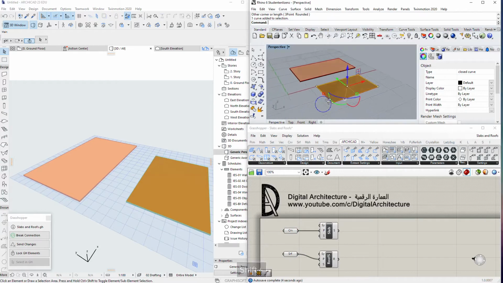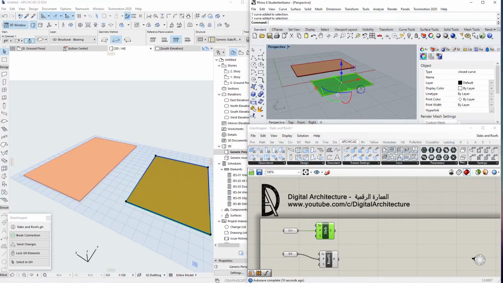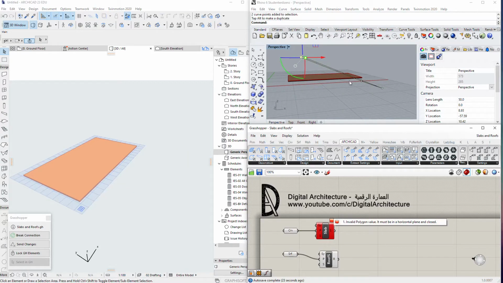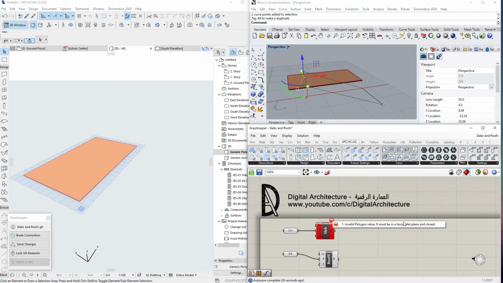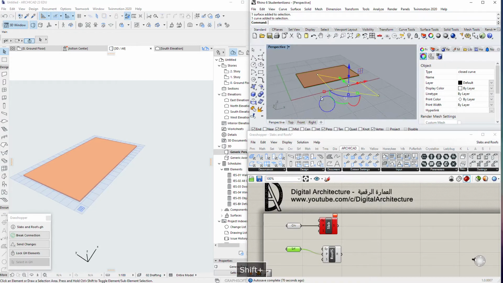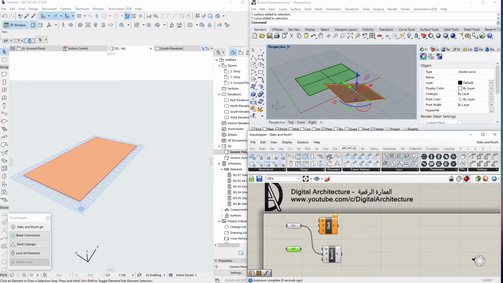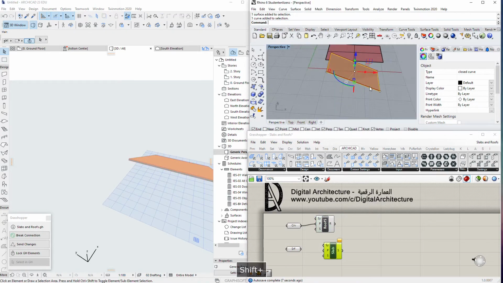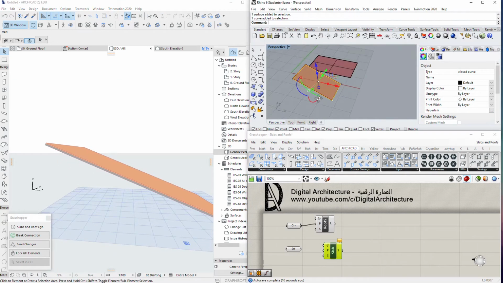So as long as they are planar, that means, for a slab, it should be not just planar but also flat. We know slabs in Archicad cannot be tilted, cannot have a degree of rotation in the Z direction. So if I try to make it like this, it will give me a warning that this cannot happen. It's not flat anymore, it must be horizontal to the plane, so it cannot work like this. But if I take this curve now and plug it into this roof, I will get a roof directly in this way, because roofs can be tilted in 3D as long as they are planar.